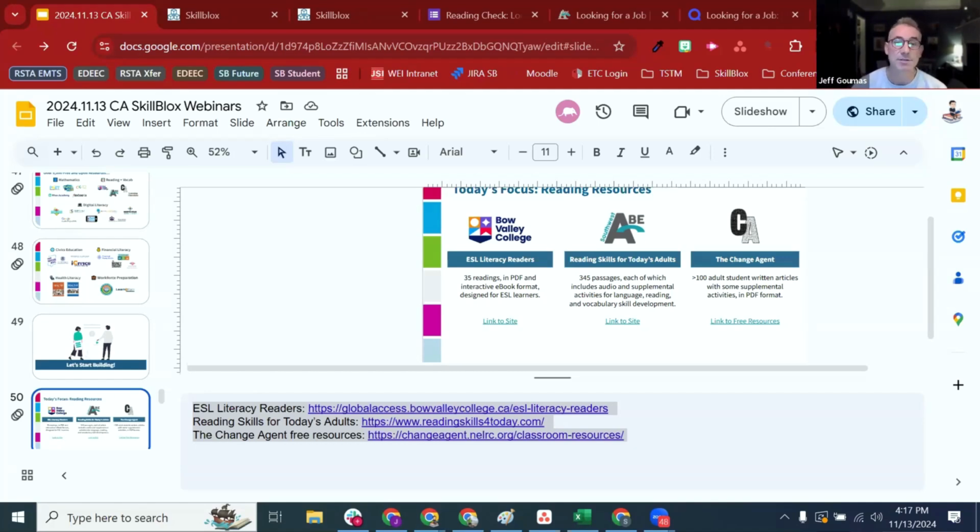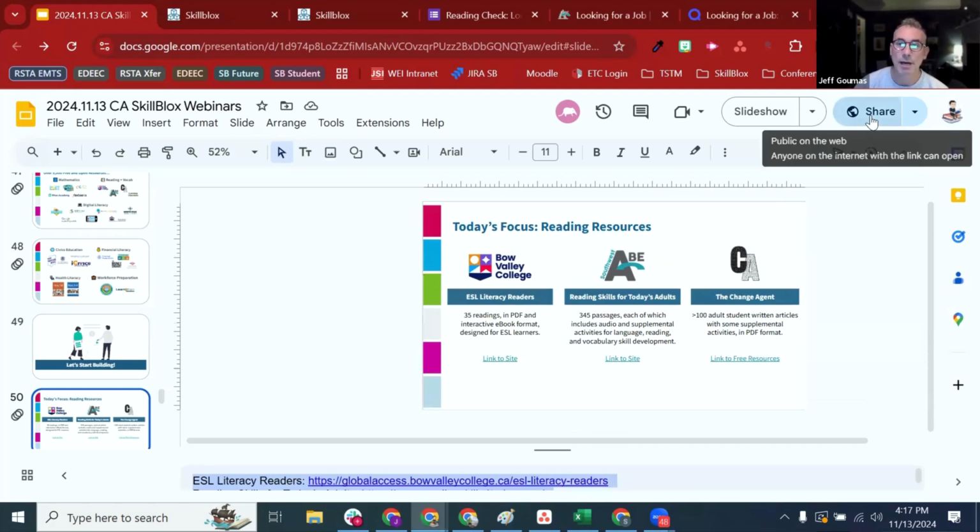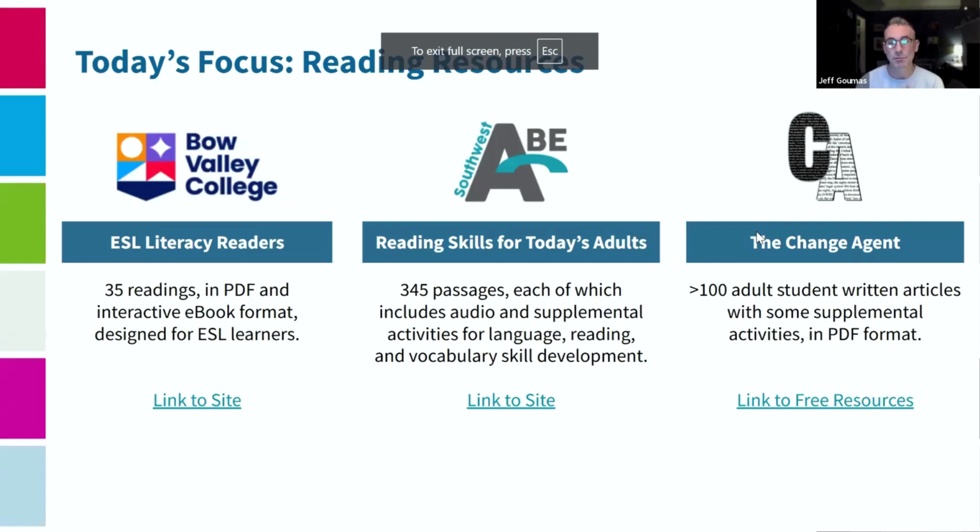Now, one of the goals in creating a platform such as SkillBlox was we recognized that people weren't necessarily aware of some of the high quality and free content that is out there. And so while we want people to build skill blocks and share them, because a resource is on its own just a resource, but when teachers add their magic and add great activities that go with those readings, it becomes something really useful and really beneficial to all teachers and all learners.